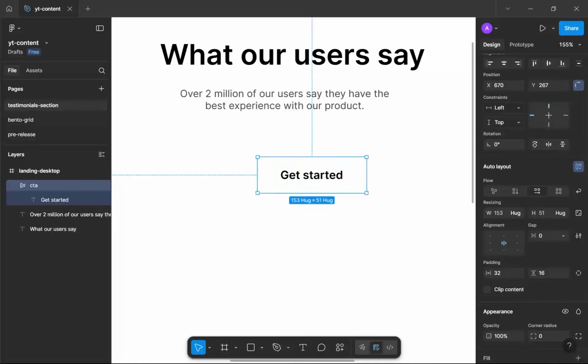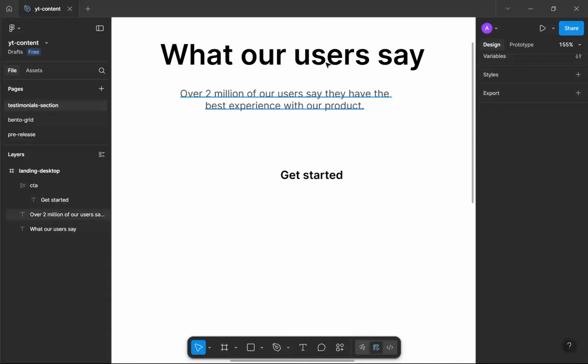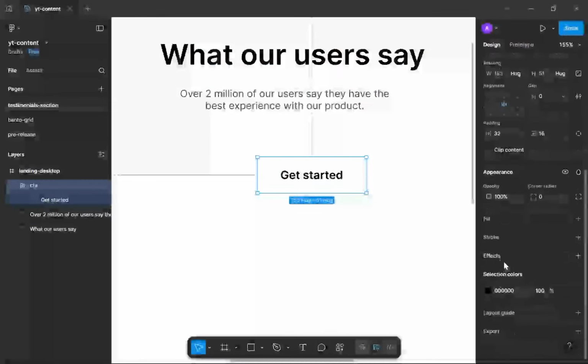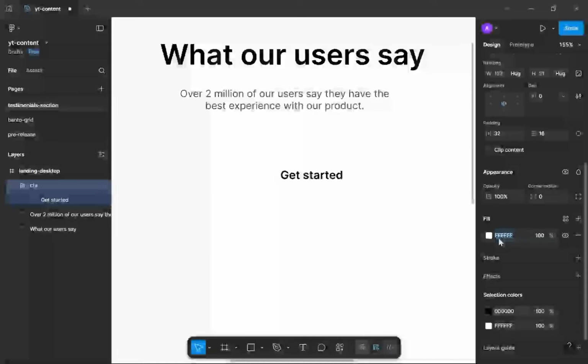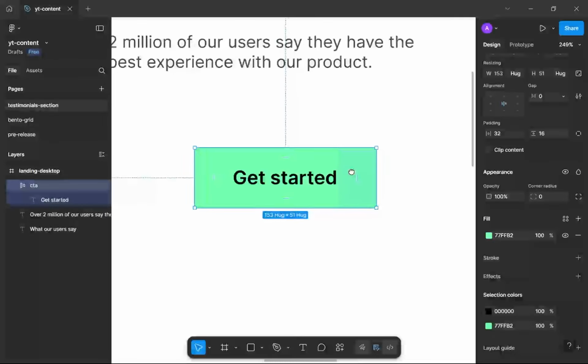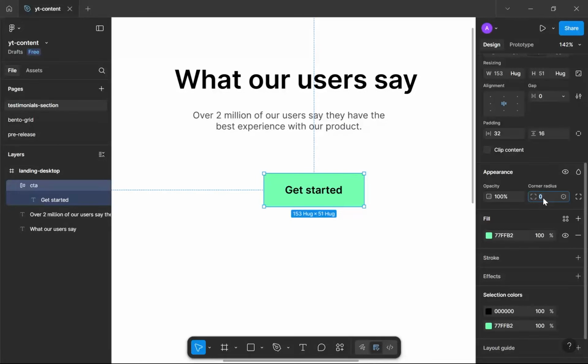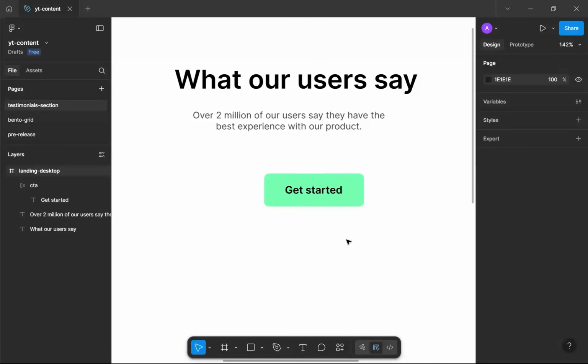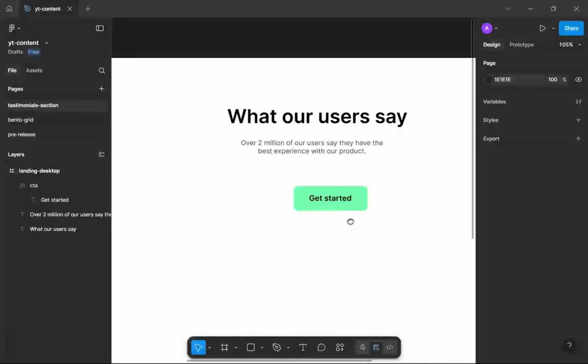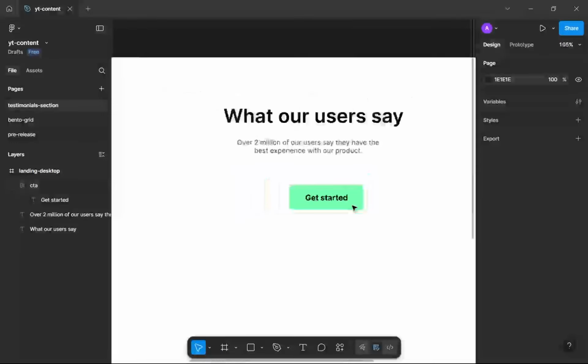Next up, we want this call to action to have a bit more of a visual hierarchy, a visual advantage instead of just showing everything with the same color. So I'm just going to go and give it a fill. I'm going to give this 77FFB2 for those of you who are following along. This is like a cyan color, like a green blue mixture. So here for the corner radius, I'm going to go with 8 pixels. As you can see here, 8 pixel corner radius, now it is complete.